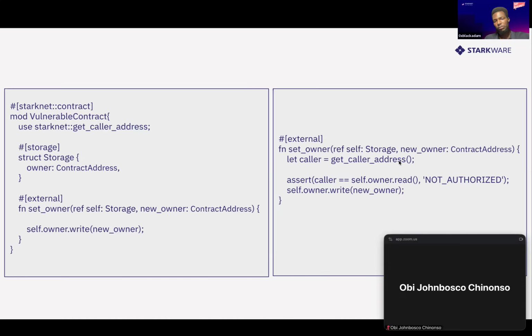But if this check was implemented in this code base right here, it would prevent any other person from calling this function, except the owner that owns this contract or whoever has the owner role. So these are little things that maybe when you write code, you kind of miss, because you are trying to just make this thing work, right? You kind of miss this part. Oh, I'm supposed to have this. I'm supposed to implement this, right?